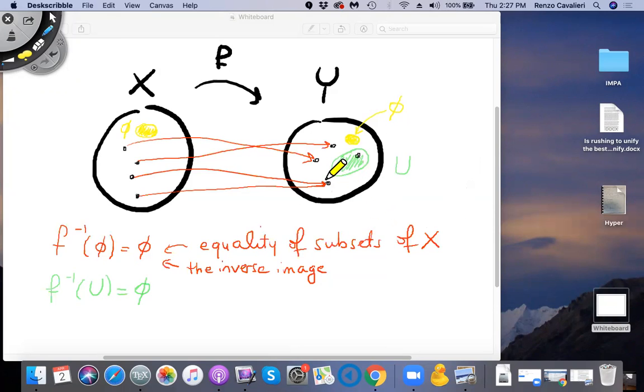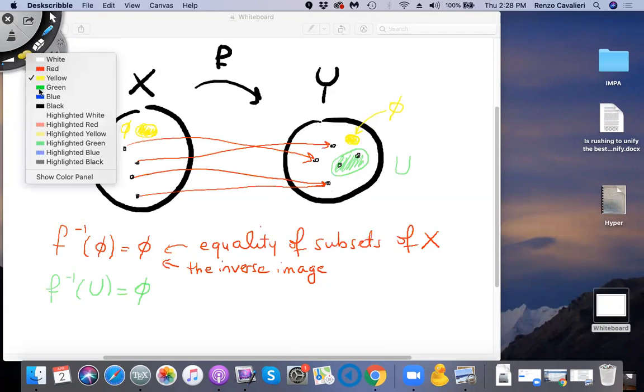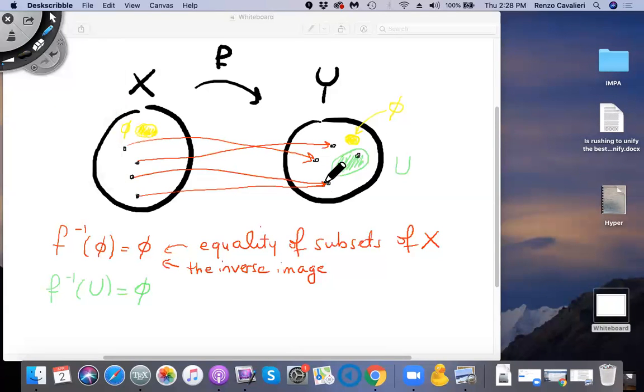I've noticed that we've been talking about inverse images only for sets, like the U set. So my question is, what would be the problem of saying what is the inverse image of a specific element of Y rather than a set? That's a very good question. There's no problem in saying what is the inverse image of an element of Y. But the problem, if you think of it, is that the inverse image of an element of Y should be an element of X. And it is not, or it's not necessarily, right?